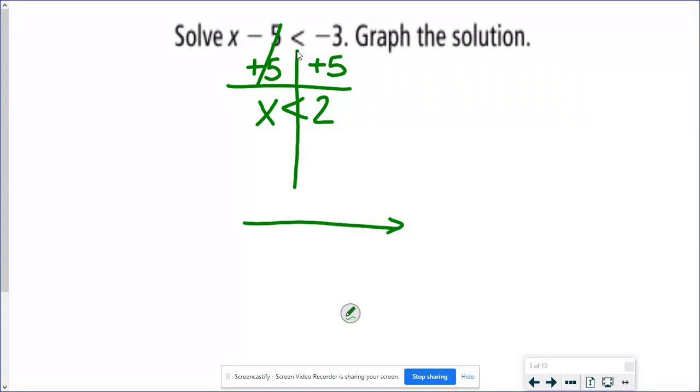The only reason I did this extra example just like this is because now I want to be able to talk about the fact that this is not a half of an equal sign. It's going to be an open circle because x is not equal to 2. Here's our 2. So I'd have 1, 2, and 3 on my number line. This is going to be an open circle. And then because it's a less than, it's going to shade to the left. And again, remember, this is pointing to the left, and so is the arrow. As long as the variable's first, you can follow that rule.